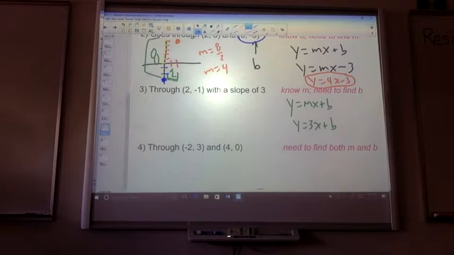So, hang on. Let's see. This is an x value. This is a y value. Now, I'm not going to assign x sub 1 and y sub 1 and x sub 2 and y sub 2 with this, because I just know those are that. So, on this problem right now, I need to find b. I don't know what b is. I have, so far, y equals 3x plus b. So what do you think you can do with this x and y value to get that b value?